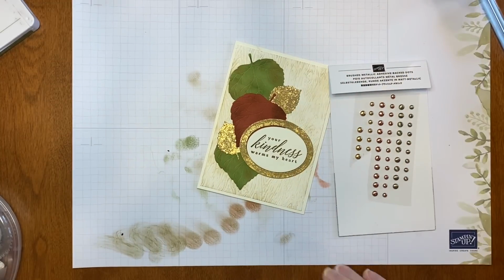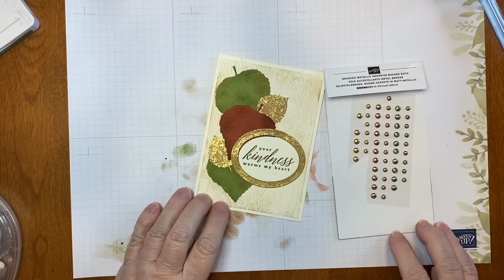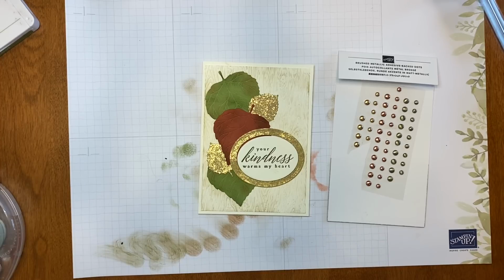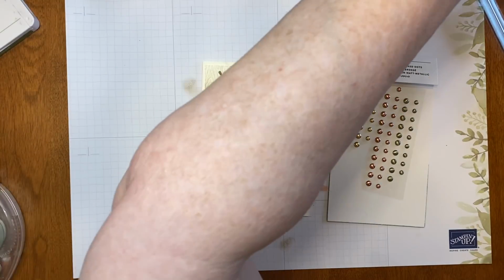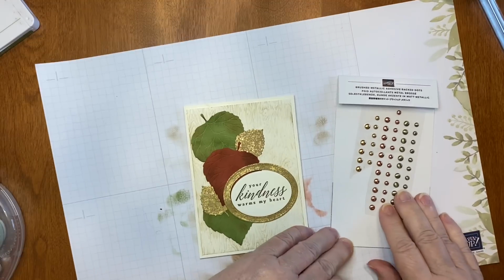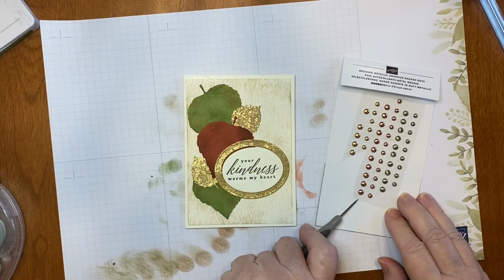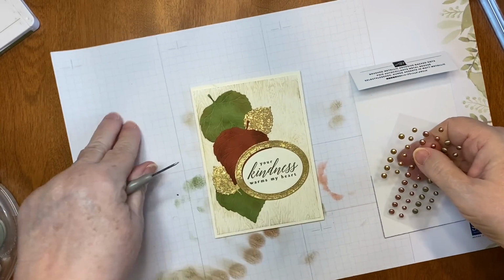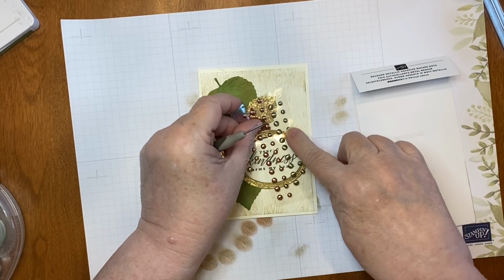Oh, what a good choice. Yep, this is the Brushed Metallic Adhesive Back Dots. It just speaks fall to me. And manly men, you know. All right, so I'm going to use the Brushed Gold. I mean, you could probably use any of them. Well, let's take a peek here. Do I want the Brushed Gold, or do I, oh, I kind of like that.